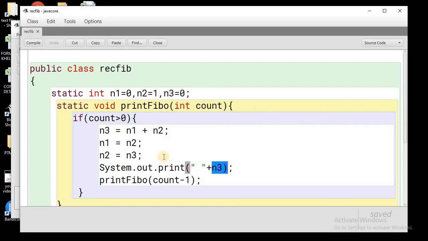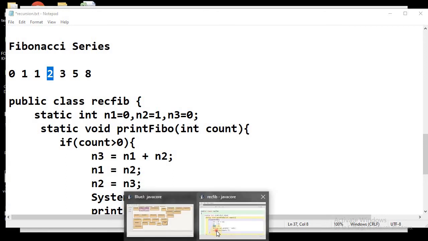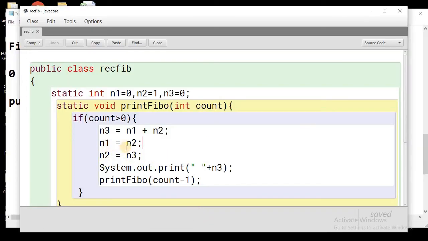And yes, the next important part in the Fibonacci series is that we will shift the elements. So n2 will be shifted to n1 and n3 will be shifted to n2, just to pass these two elements again into the function. If the first two elements are this, if this is n1 and this is n2 and this is n3, then in the next pass we need to make this n1, this n2 and this n3. So this is a shifting we need to do. This is done by swapping.